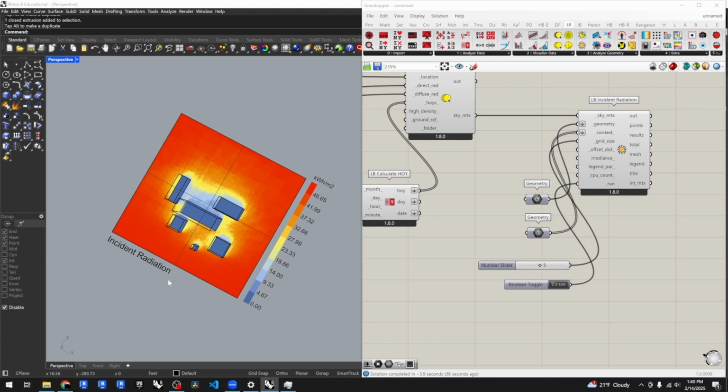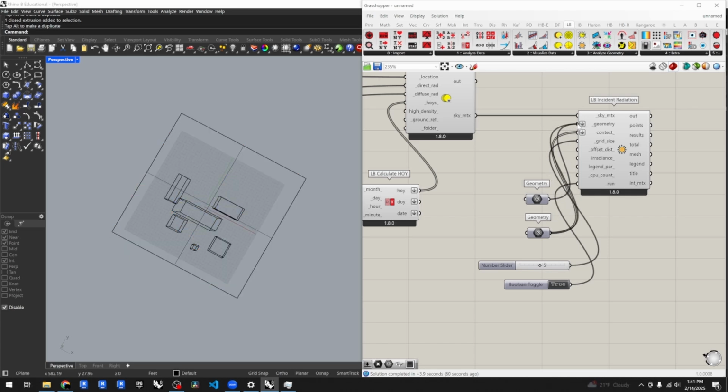And then it could be useful if you're doing a passive solar design from a very coarse grain scale here. Similarly, we're going to add in the buildings to our geometry. We'll wait for that to load.